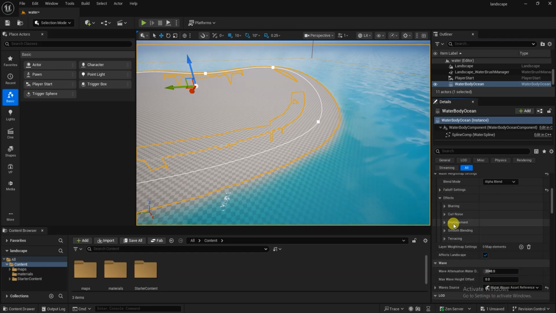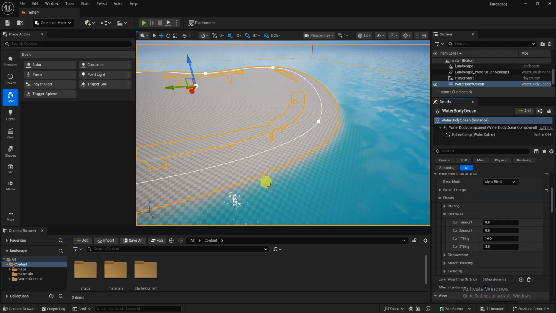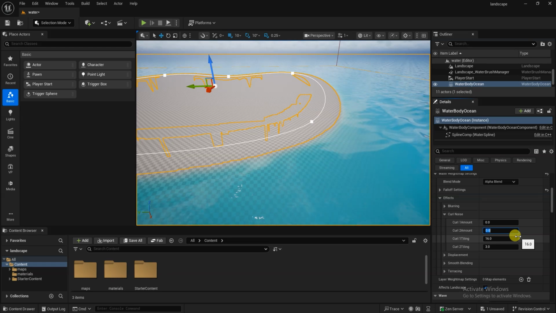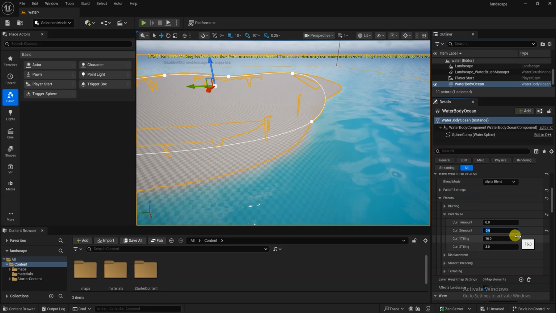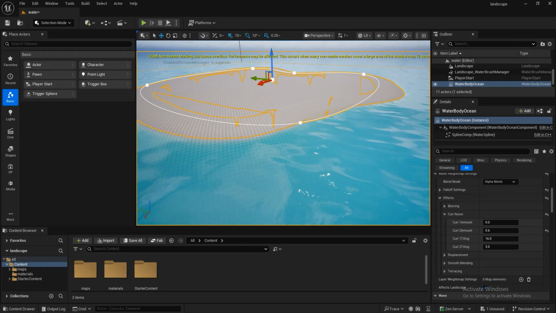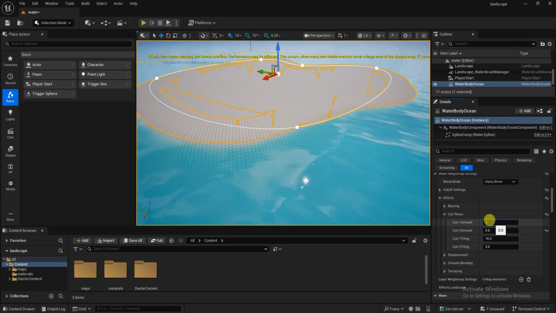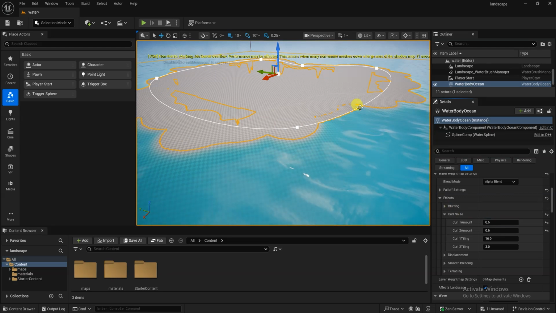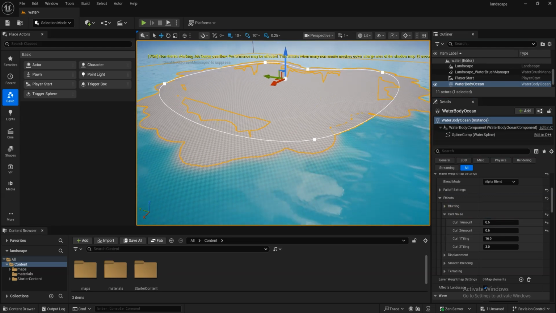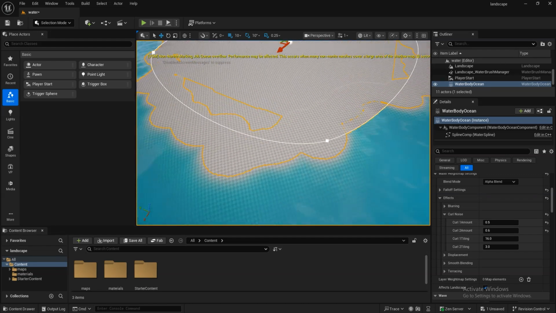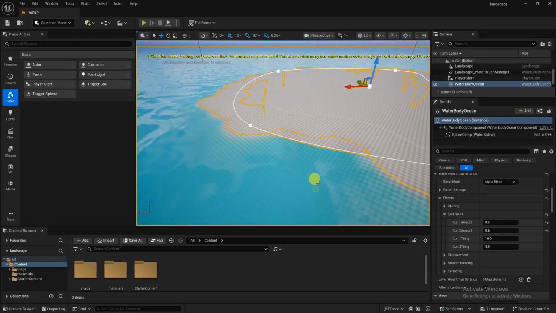So in the effects, this is the curl noise, right? I say 0.6, and in the curl one, I just want to set it to 5, like this. So now you can see the nice effect on your landscape.